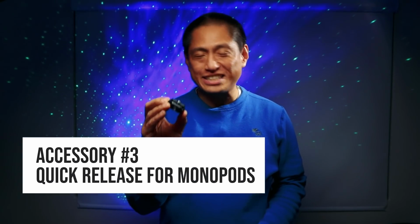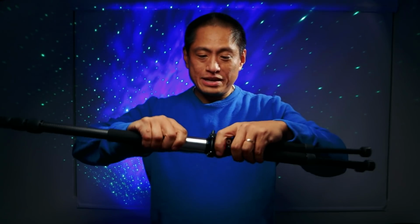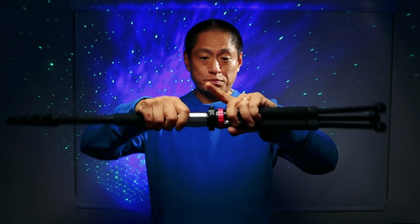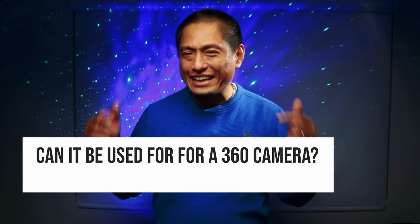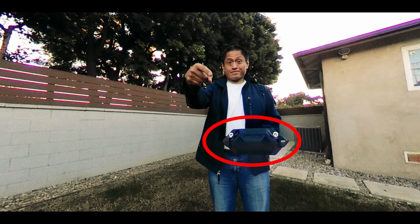Speaking of which, here's accessory number 3. It's a quick release for any monopod. Now with this quick release attached to your monopod, you can attach your monopod to your stand really quickly. Attach, detach, attach, detach, and it's super secure. It has a lock here and it's not going to be coming out. And release the lock, press this button, release. Now you may be wondering, can you use that for your 360 camera? Well, not quite. It's a little bit too large for that, but that leads me to the next accessory.